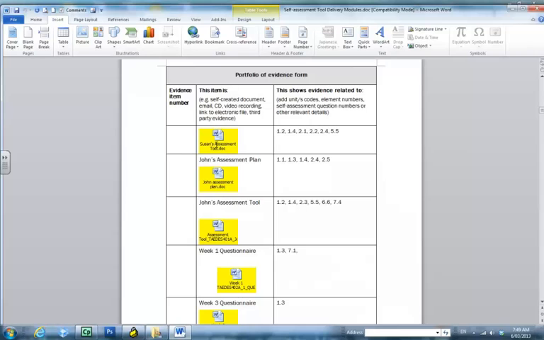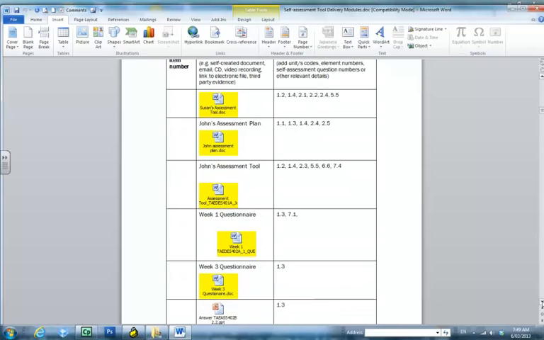There's Susan's assessment tool. Once again, same thing. Double click on it, make the amendments that are needed. You'll probably find that's in pretty good format. John's assessment plan, go through thoroughly, make sure you adjust that one. You know this work, this is revision, it won't take long at all. You know, you can cut and paste or insert your own evidence versions, but insert them here. That's your choice.